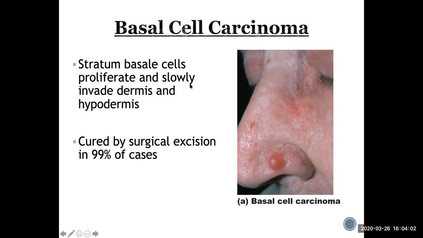It happens slowly, which is good, right? Because that way, as soon as you notice it on the surface of your skin, where it probably just looks like a small raised reddish area, if you go in and have it surgically removed, then you're good. It's gone. It doesn't metastasize, it doesn't go into your bloodstream. The cells stay tightly together, and it grows slowly. So you usually notice it pretty quickly, and you can get it removed, and then you're good.